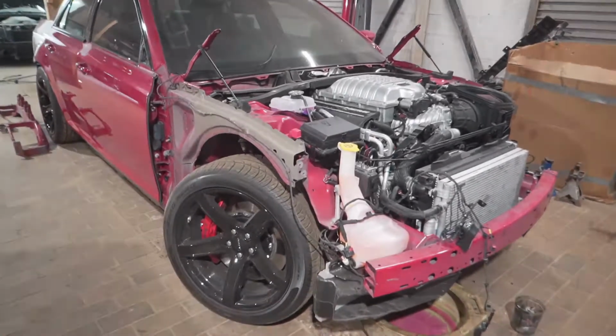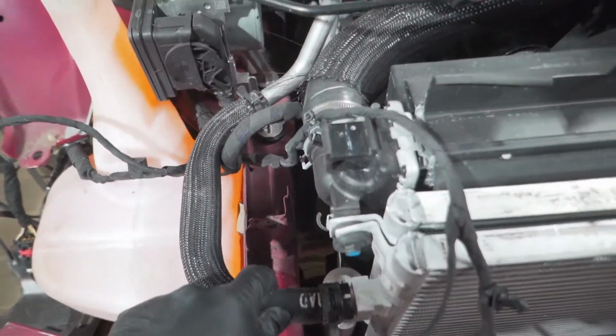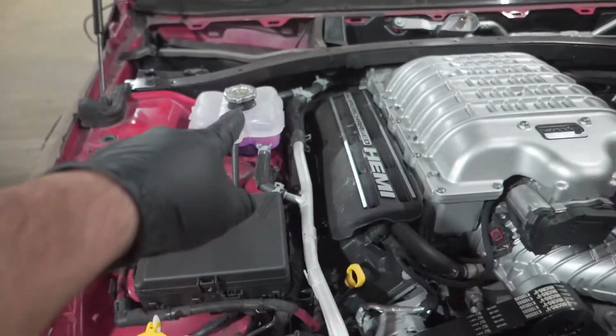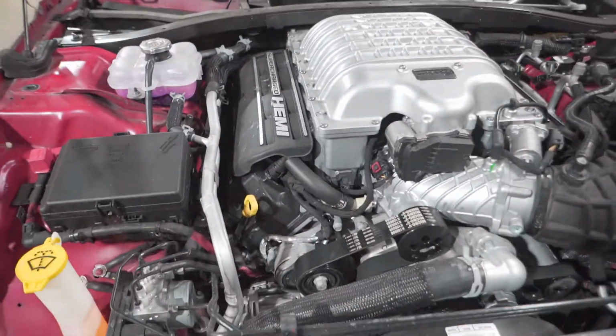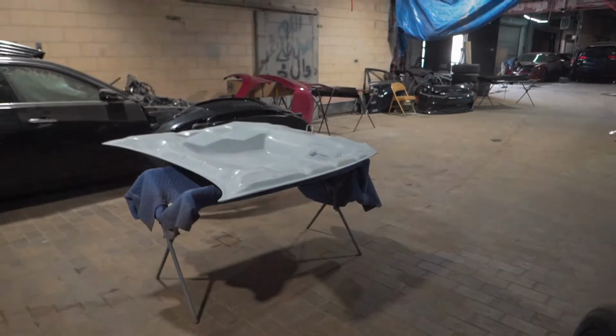Okay, so I got the entire front end off. For the radiator support, I had to disconnect this coolant line for the supercharger. It drained a little bit, and I have to bleed it after I install the radiator support again. But I got all the parts off now.